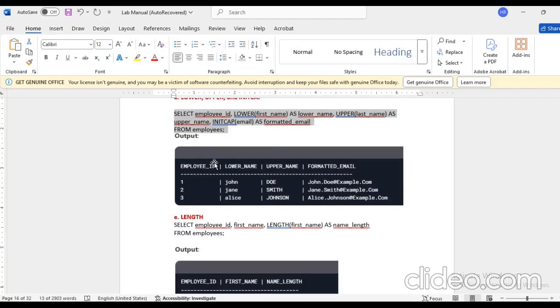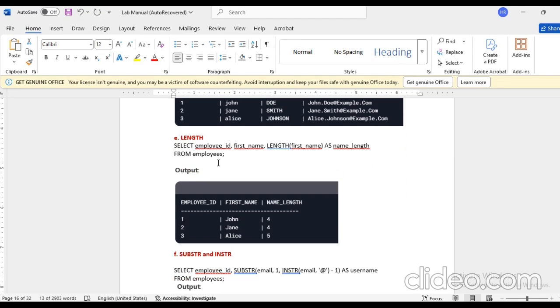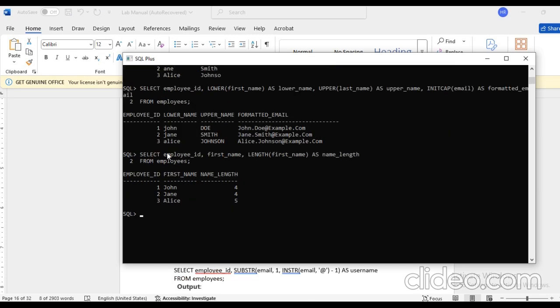Okay, so the next function is length. So let us discuss this length. Here, select employee ID. The first attribute is employee ID in the output.